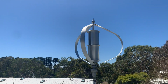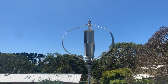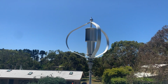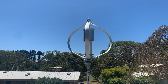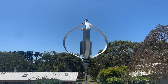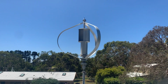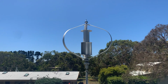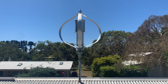So yes, I wouldn't really recommend buying one of these turbines. For the weight and the size, the output just doesn't justify the cost of them. And this was about $800 from a seller here in Melbourne, Victoria, Australia. That seller's no longer in business. No surprise there. COVID has wiped a lot of businesses out, especially in the e-commerce areas. I just can't afford to employ the staff.